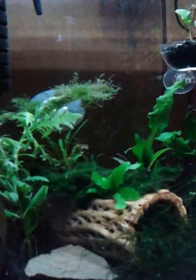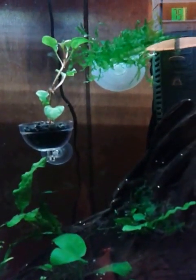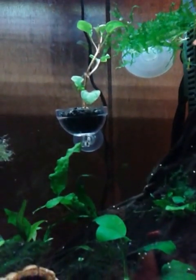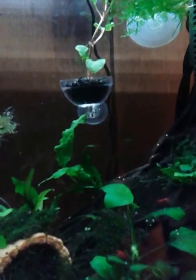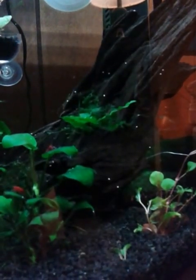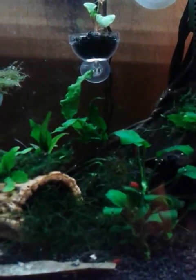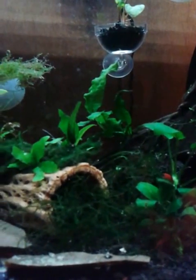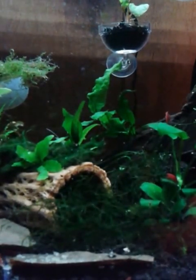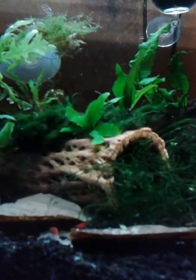I've got a few plants in here. I have some willow moss on that back ledge and some pelia on that other back ledge, and then I have some pennywort in a little cup that I got from Amazon. I've got some regular Java fern, Anubias. Actually got a lot of Java fern, Java moss. I have the Java moss stuffed down into the teddy bear cholla to give the shrimp a little more privacy for when they molt. They tend to be rather reclusive when they're in molt.